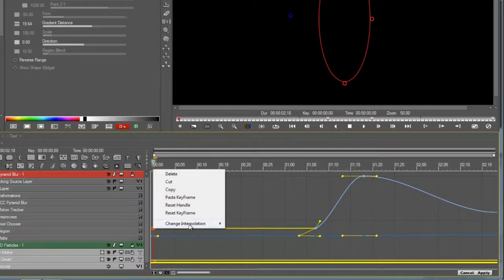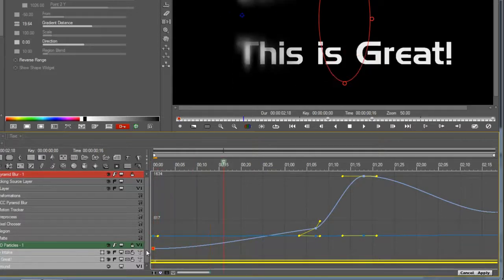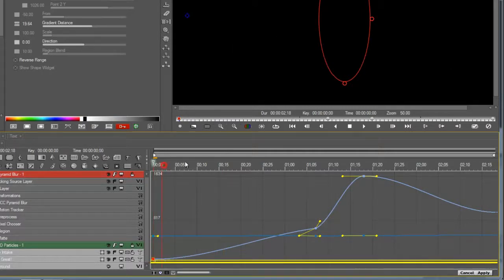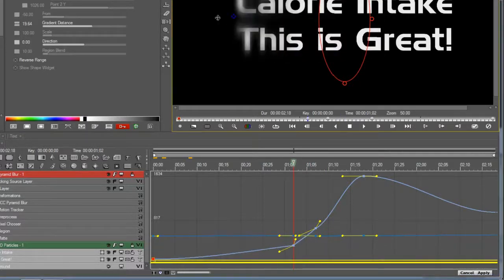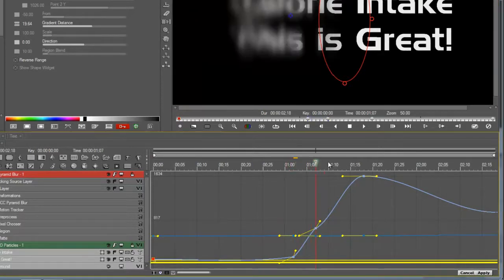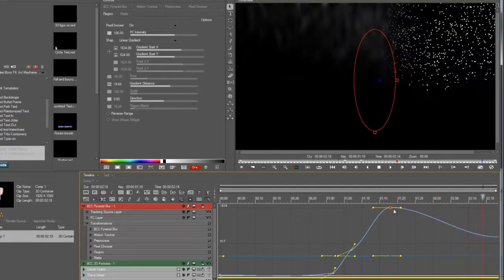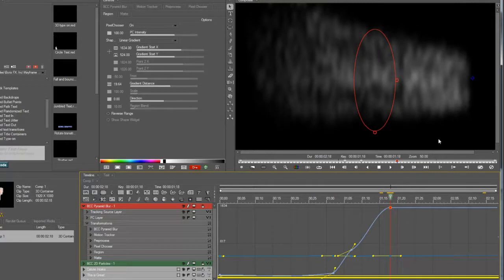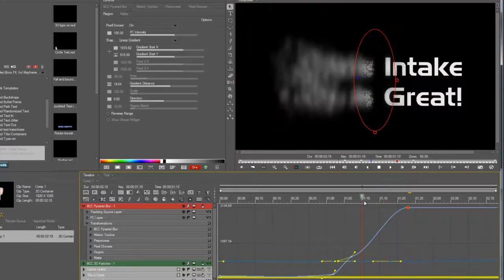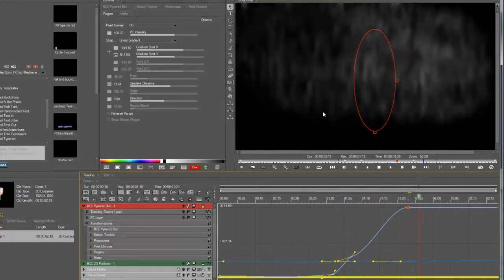Hold was the wrong idea because that was still too close to the edge. Let's do linear. Let's back it off. Still too close. Go back. There we go. Still too close. But you know what? I'll just create a new one right here. There we go. And whoosh. Nice. And afterwards, of course, copy. Actually, you know what? I'll just make it a hold keyframe. See, all these easy ways to do these things. And it should be a little bit further out, and a little bit further in the timeline too. Okay, so I left a little bit of the sharp 2D particles there, but it still works.